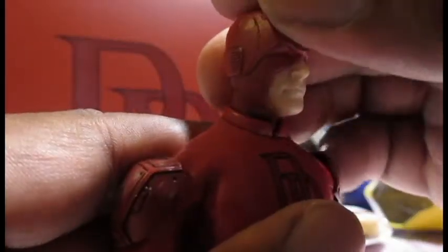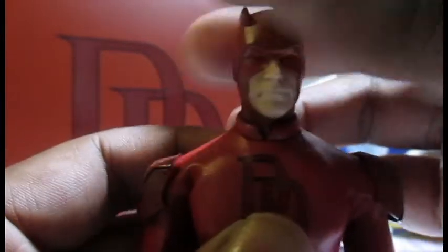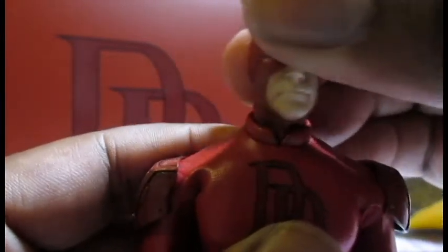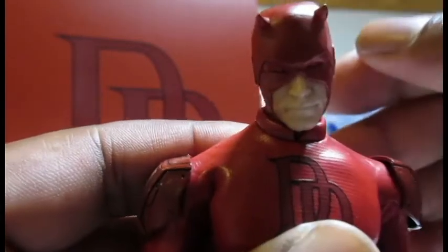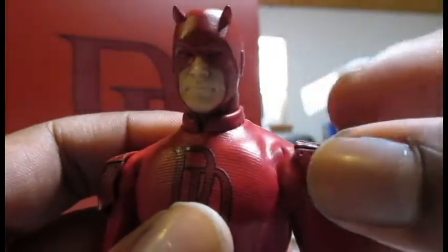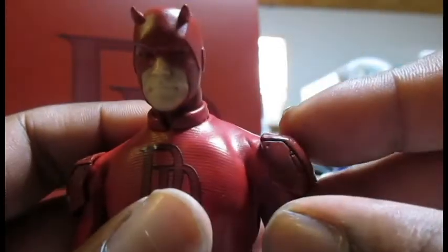The head can chicken neck: look up that far, look down that far, tilt side to side. It can also go around 360 degrees. A butterfly joint at the shoulder allows it to go back and forth like so.